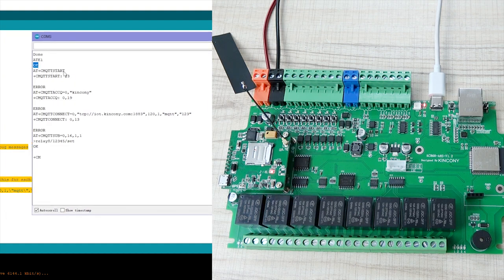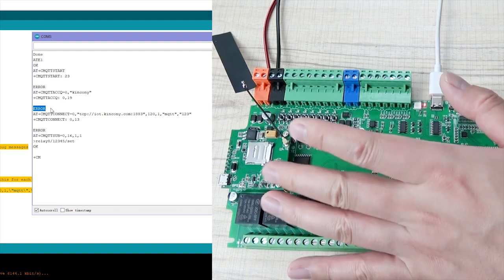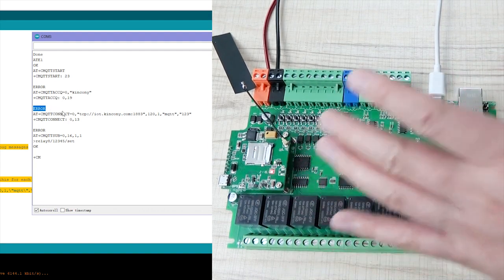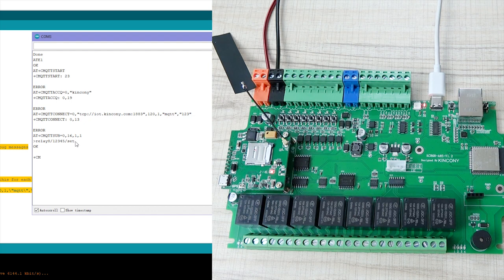You can see some steps with the Kincony username and password and the domain name. This error, I think you do not need to look at, because some config I have already set for the 4G module. You can just use it directly. And you can see that it is okay for the topic and connected to the cloud server successfully.